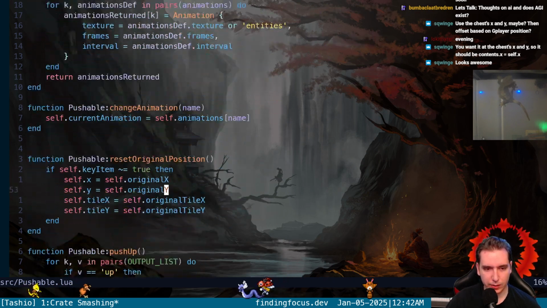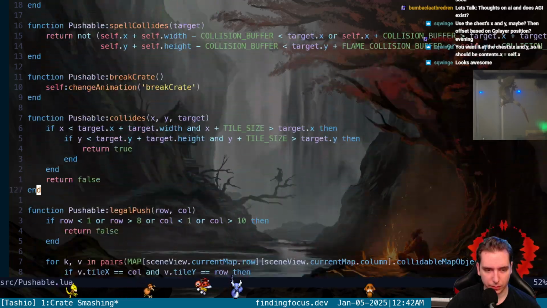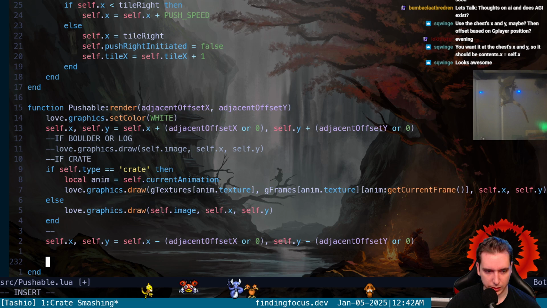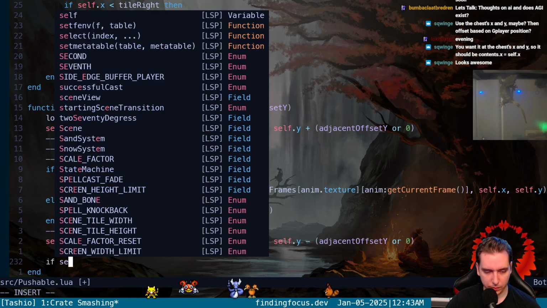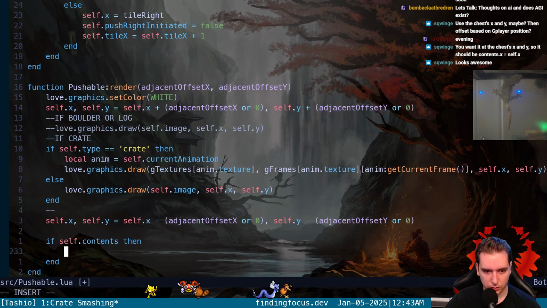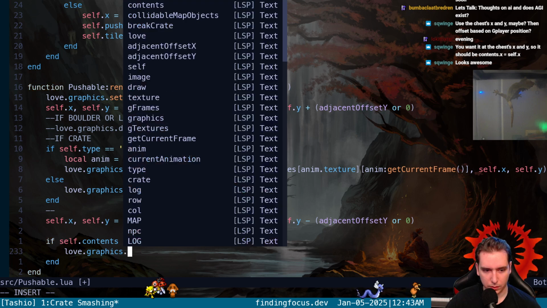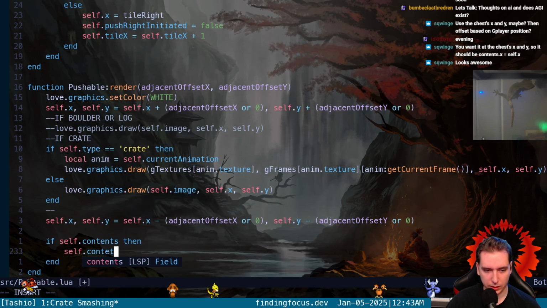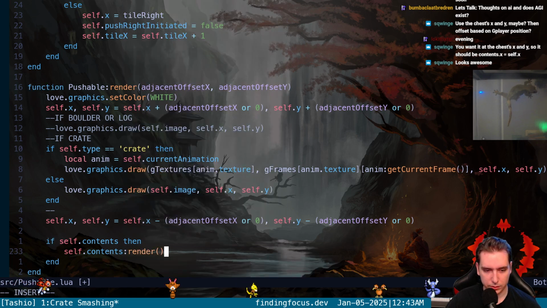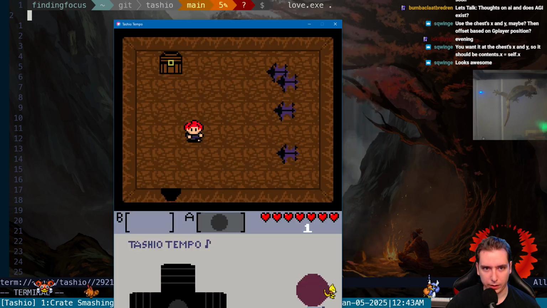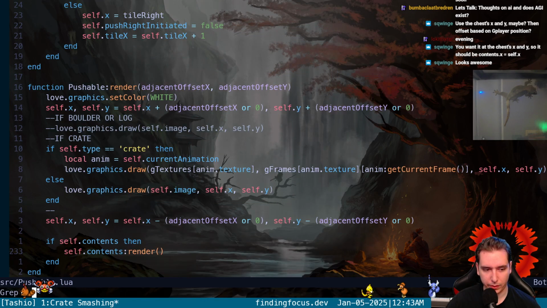So let's just try to get the coin to render where the crate is. So we'll say if there is contents, then we want to render the contents, which we would just do this, where we would say contents render. Let's just see if we see a coin for our crate, and we have to change where we spawn.